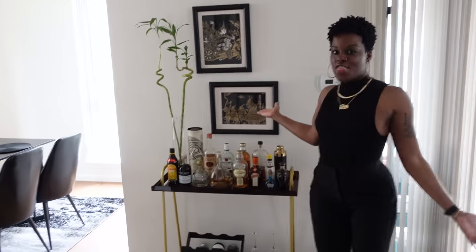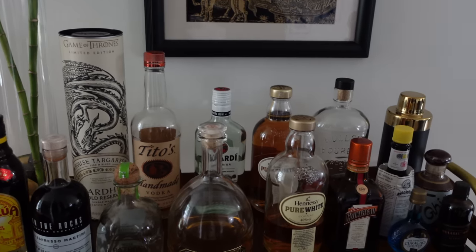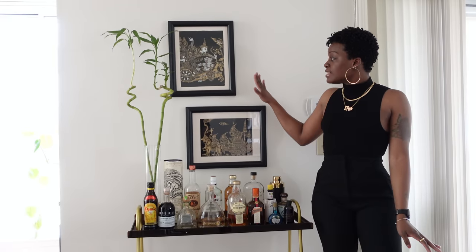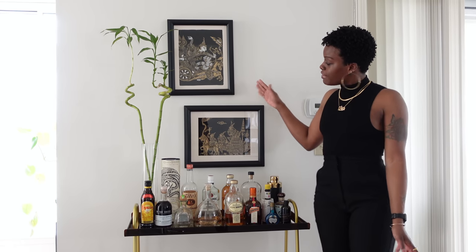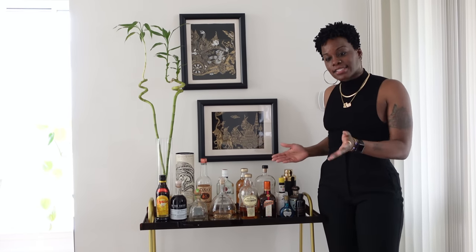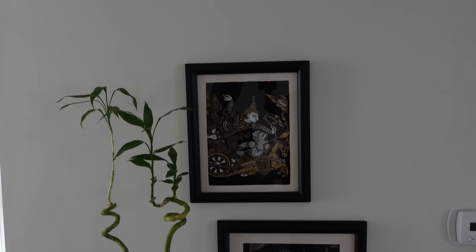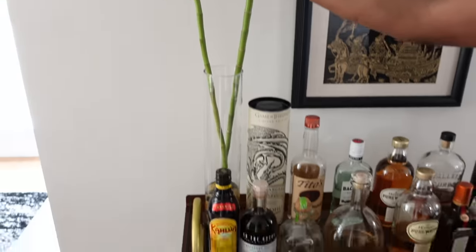Next to the sitting area we have the bar. You know I have to have a bar — I don't even drink like that, but I like to make sure I have drinks when people come over. I do love me a glass of wine. Above the bar cart are pieces that came from Thailand — a family member went to Thailand and gave them to my dad, and he gave them to me. You'll remember them from my Brooklyn apartment tour. But now they have a spot above my bar cart. It's actually brown instead of black to add some more color to the space, still neutral with gold accents. And I have some lucky bamboo here.